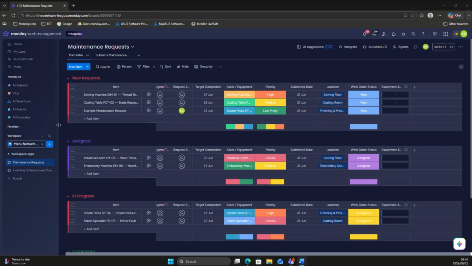Now, a workspace is like a dedicated hub or container that groups together all of your boards, dashboards, documents, and folders related to a specific team, department, or project area. So it helps you organize your work by keeping those boards and docs together so nothing gets lost in a sea of all the unrelated content.